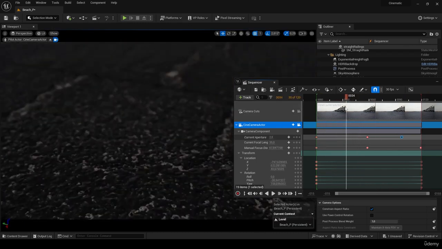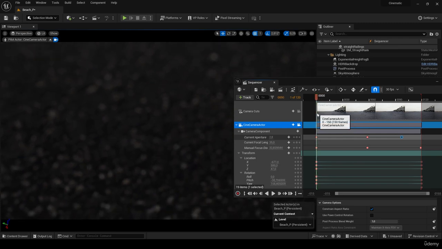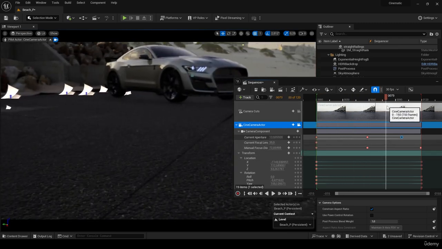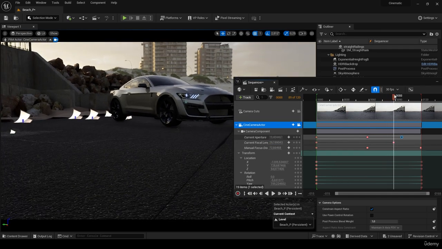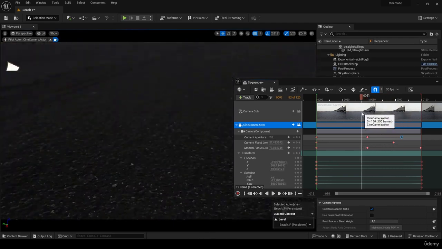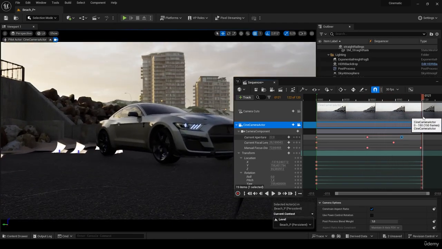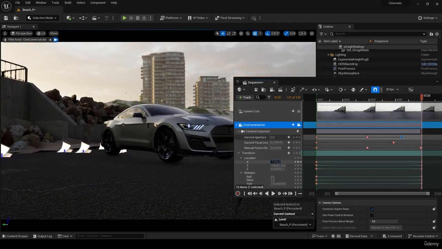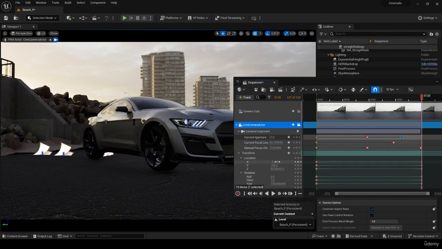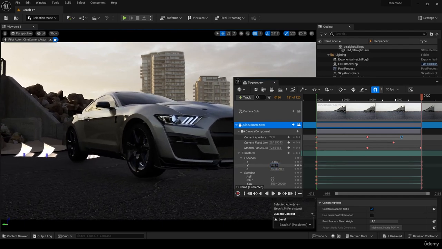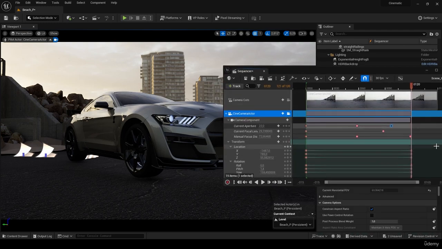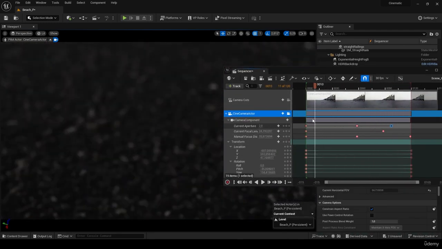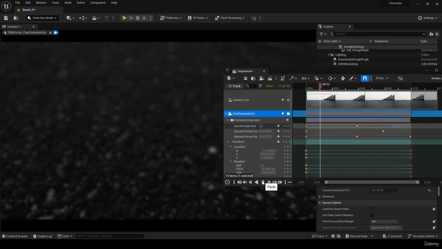Also, we can add some focal length for some effects here. So the focal length here, I want it to be something like that. Okay, perfect. And our camera to be closer now to the car. Okay, let's check. Okay, and we have the keyframes already created there. So let's start now to see how it looks.